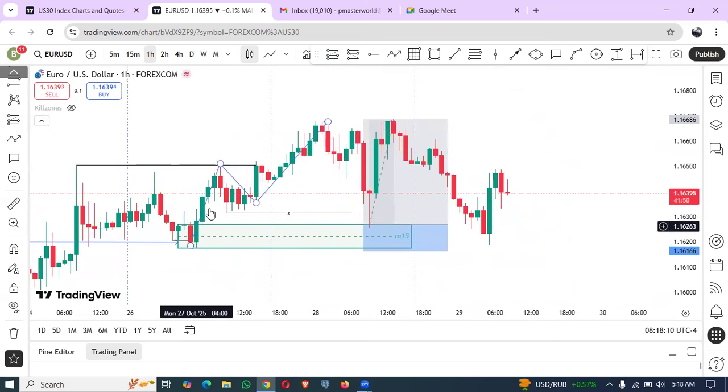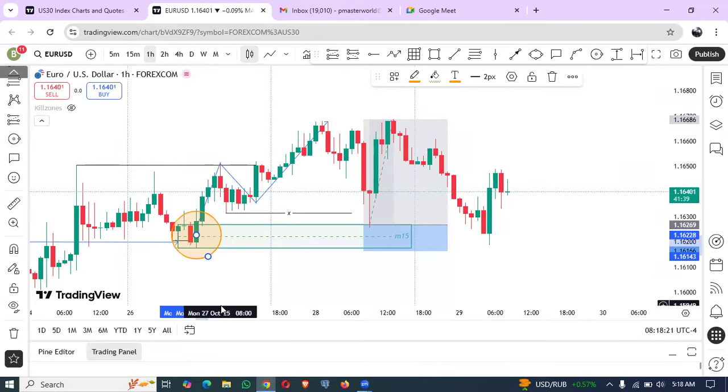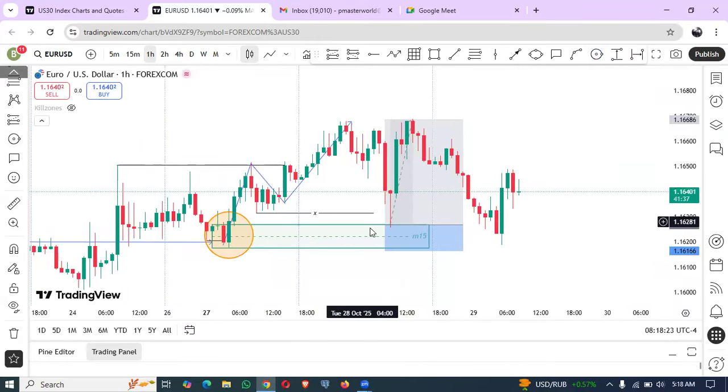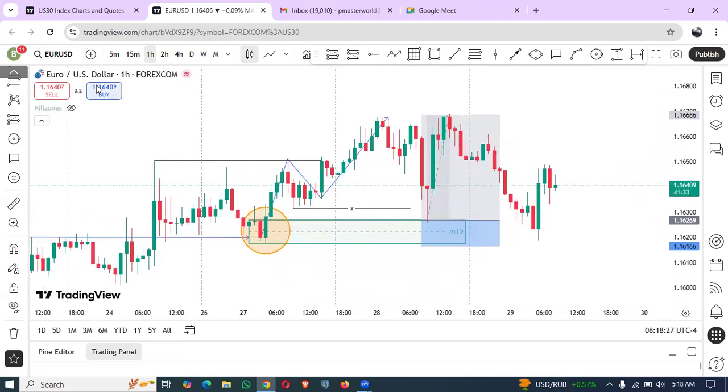What do you need? Impulsive push, correction, impulse. Then look at the origin for either of those four candles. Here we had the engulfing candle. The engulfing candle played out here, and see the touch and smooth. So that's for that.